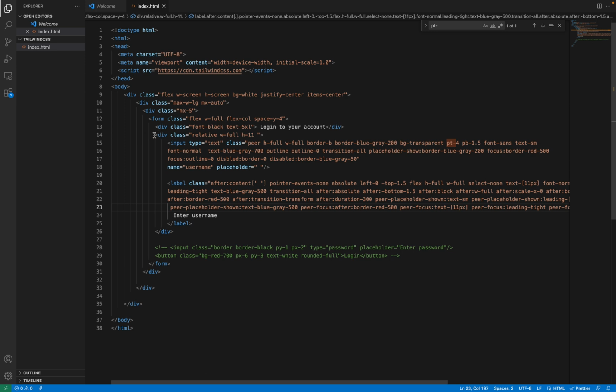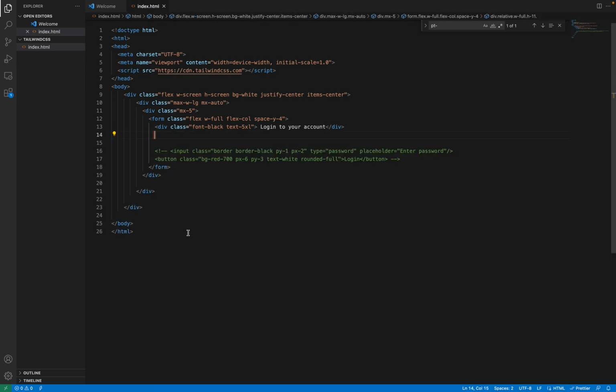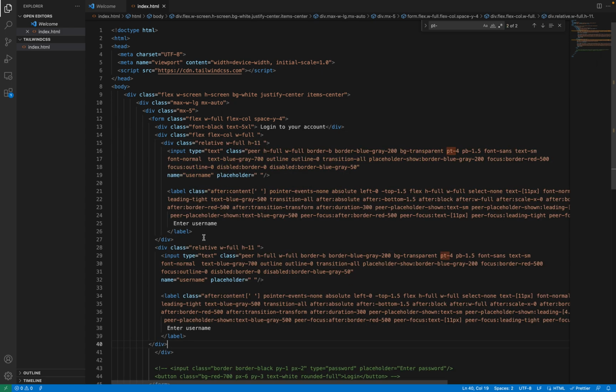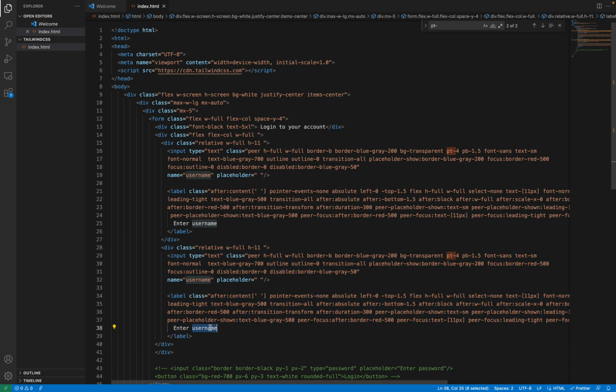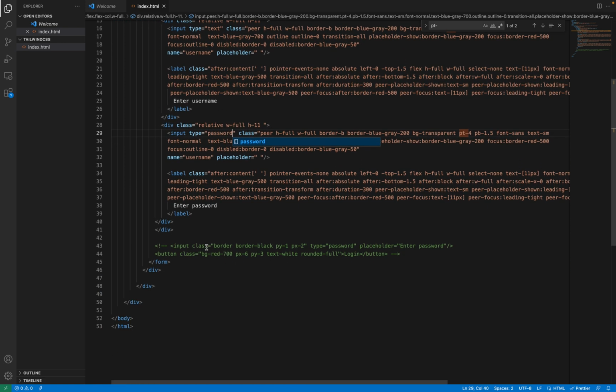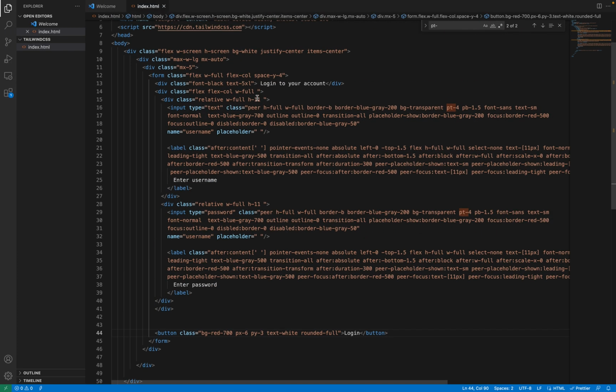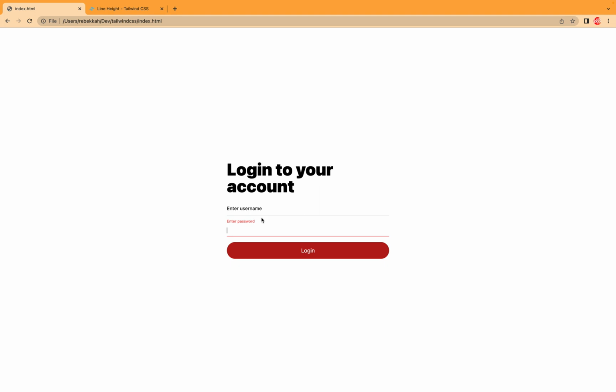So what we are going to do next is to have something like this. So let's give it a parent div here. Okay, so let's give it a class. Let's column width, and then let's paste the code. Okay, so this is what we are going to look at. So here will be password. Okay, and then let's set the type to password. Enter password, and then here it should be password. Okay, and then we remove this one, then add our button to it. Yes, so now this is the code that we added. So let's add, yes. So now we have something like this.